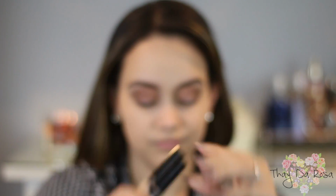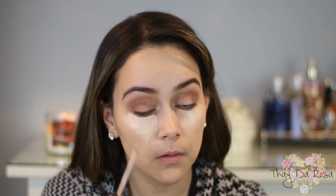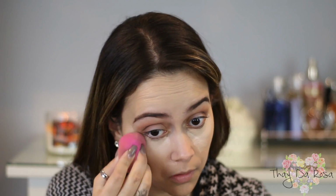So now going in with my concealer, I'm using the Maybelline Fit Me. I'm going to be using two shades today. I'm going to be using the number 10, which is light, and number 15, which is fair. I like using the 10 because there is a little bit of a yellowish tone, which gives me the coverage that I need. And then the light to give me that brightness that I need under my eye a little bit. So it's just a perfect mixture.